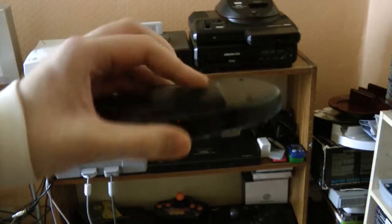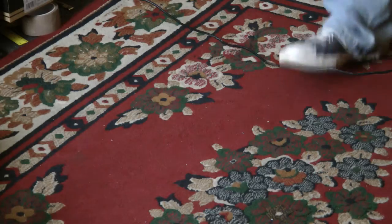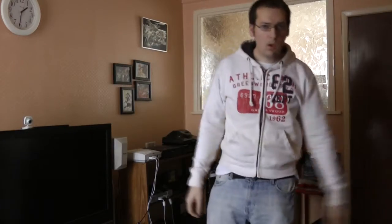Now these controllers are absolutely fantastic. Since the dawn of gaming, controllers have had wires — they've been necessary, annoying, and many people tripped up on them. With most things, you accept it, but you always think surely one day there will be a better option, and that better option is these.